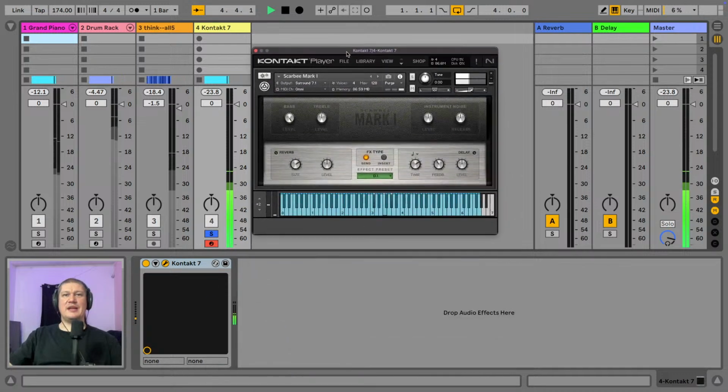So this is what the Kontakt patch looks like. And if you want, you can just turn it up within here. There's a little level control. So now you've ended up making it sound a lot smoother, but still the same volume.